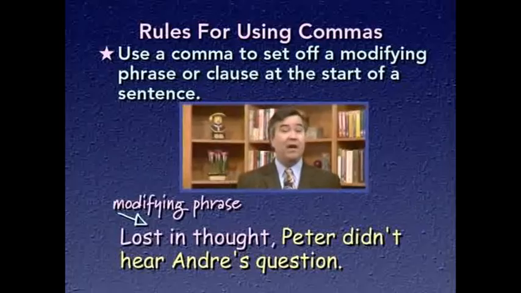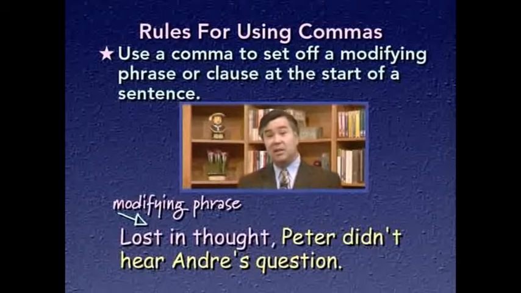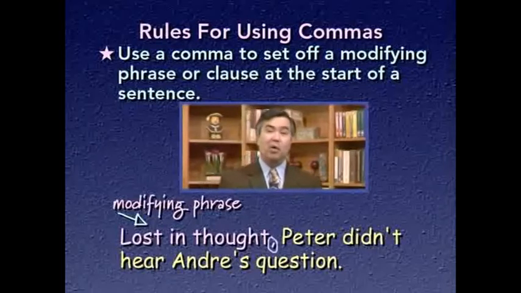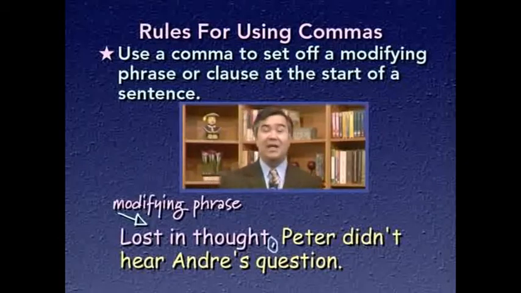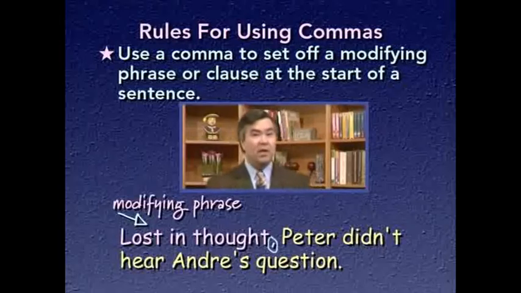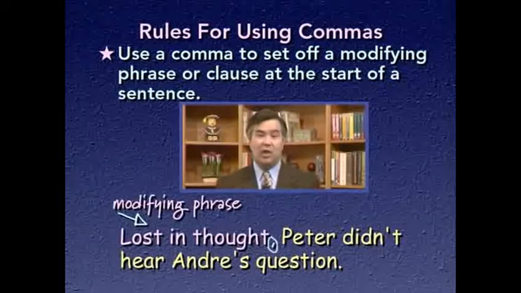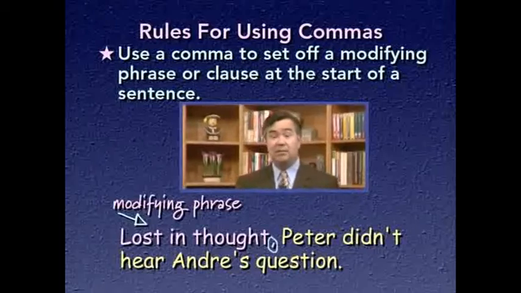Because this is a modifying phrase that appears at the start of the sentence, it makes sense to separate it from the rest of the sentence by using a comma. And notice that the pause makes the sentence a little easier to understand, and it seems to fit logically with the meaning of the sentence. Lost in thought, Peter didn't hear Andre's question. Notice that the pause in reading that sentence makes it a little easier to understand and a little clearer, and that's why the comma works in that location.